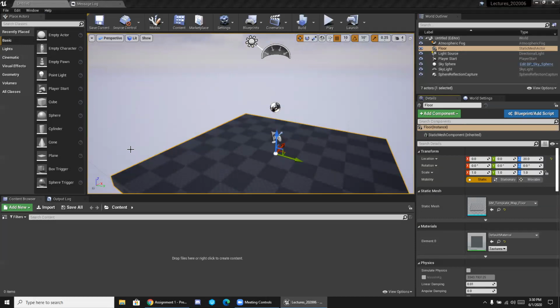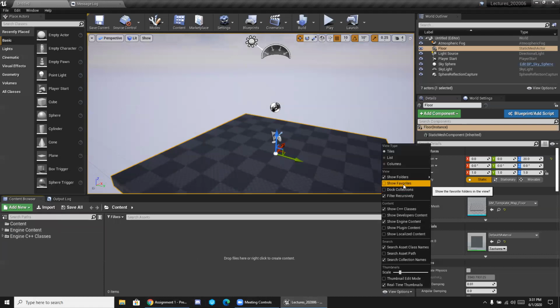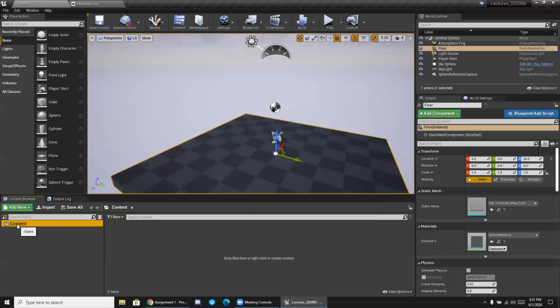So before we get too far ahead of ourselves and continue just checking things out, very first thing I want to do is make sure that I have this scene saved somewhere and we're not just using that sample scene they're giving us. Down here in your content browser, just like your project browser or assets browser from Unity, underneath this add new button, we can click this to actually show our different folders. And engine content and stuff will not show by default, so let me get rid of those real quick. So it should just show content with nothing in it. Because we chose a blank project, that's exactly what we were looking for.